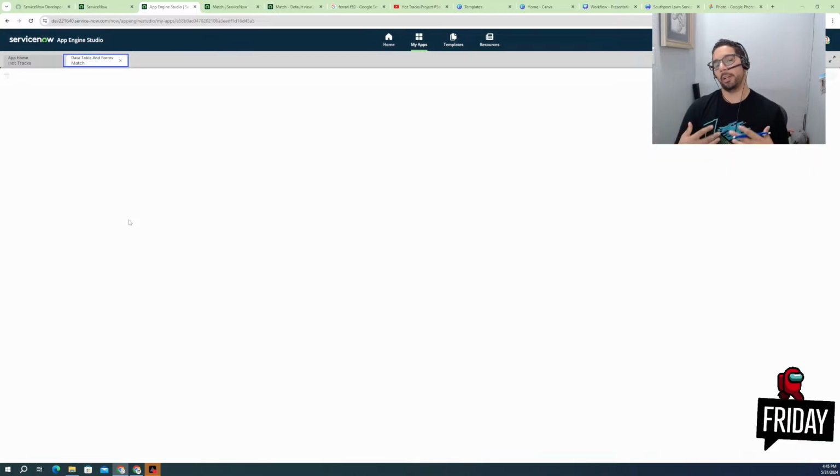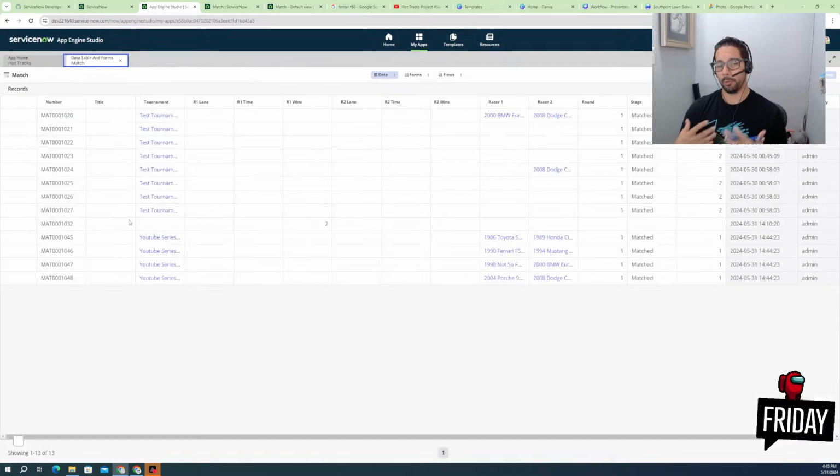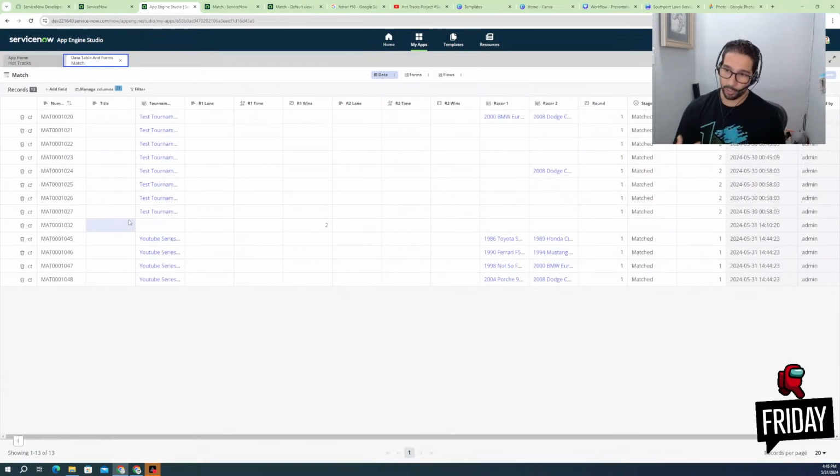But now, since there are going to be multiple races per match, it only makes sense to create an additional table to make the match the parent. The results of the races are going to go to our parent table with a count, and we can run multiple races for each match to determine the winner.